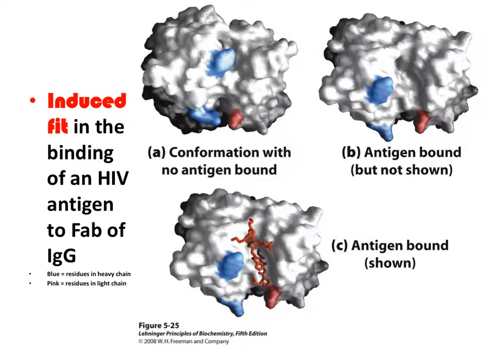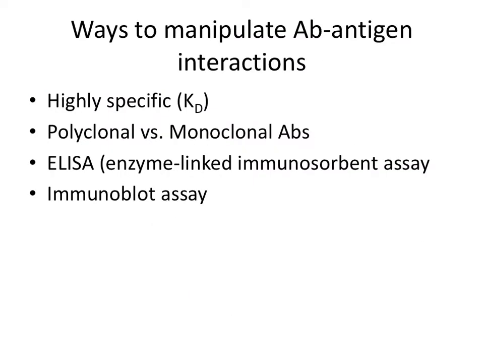So how can we take advantage of this? They are highly, highly, highly specific. So there's a term called KD, which we don't really talk about in this chapter. They mentioned it, but they don't really talk about it. Next chapter will actually explain what KD is. I'm already mentioning the fact that you can make monoclonal and polyclonal antibodies and utilize them. What's so important: make sure you understand ELISA because it's used all the time. ELISA, and then immunoblot, where one of the most common blots would be the Western blot.